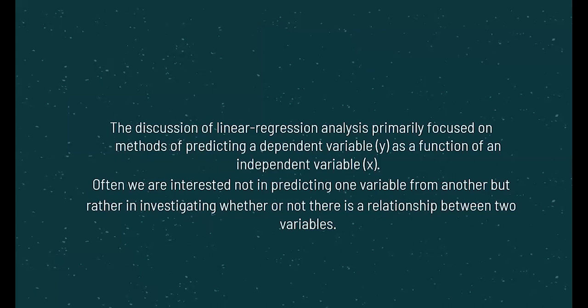But most often, we do not want to predict a variable from the other variable. Rather, both of the variables are known to us, x is known to us, y is also known to us, and then we want to find a relation between x and y. We do not want to predict y from x, because prediction means we do not know the value of y, we know only the value of x.